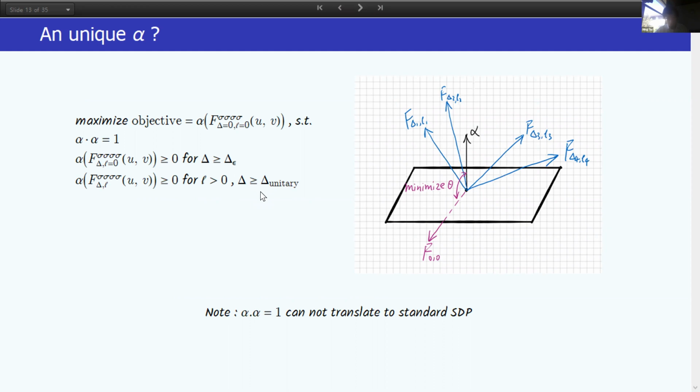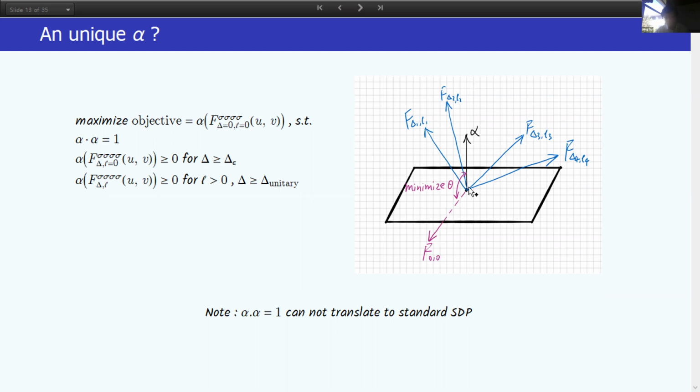And among all the alpha that satisfy the positivity condition, we want to find the alpha that minimizes the angle between alpha and f00. So if the angle is smaller than 90 degrees, of course, our original feasibility problem is infeasible, so the spectrum is excluded.